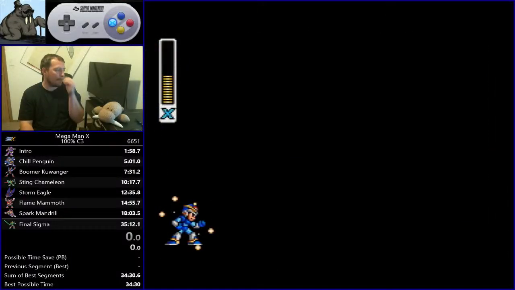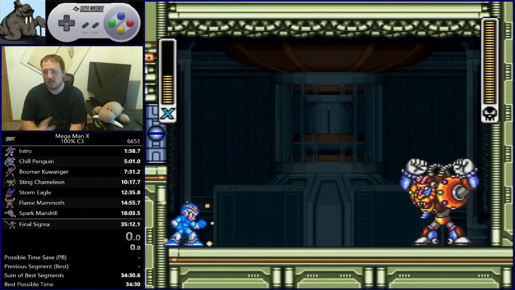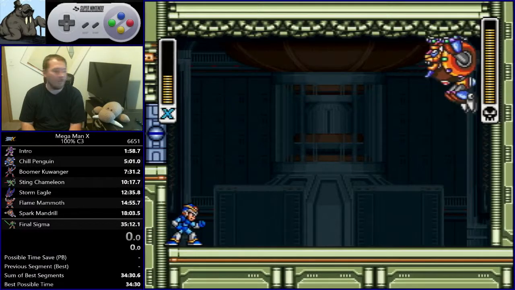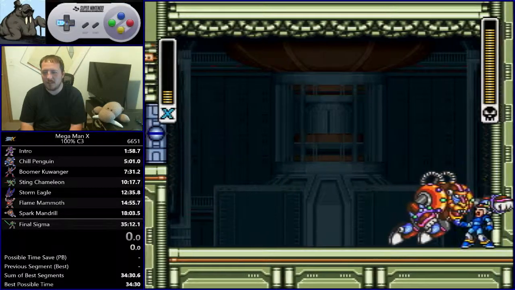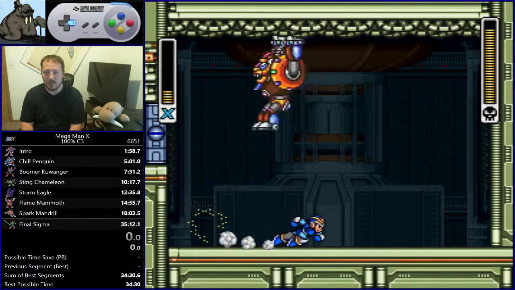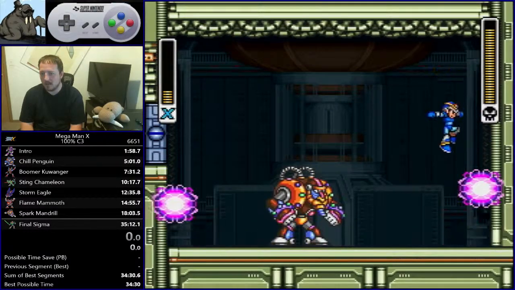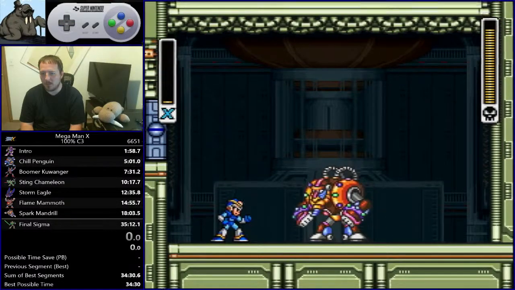Now, at the start of the Spark Mandrill fight, I've got no inputs, right? I just want this blue shot to go across, and it'll hit him no matter what pattern he does. He's got four patterns he can do. He can punch, he can jump to the ceiling and swing on his monkey bars or whatever. He can punch the ground and shoot sparks, or he can jump towards you.